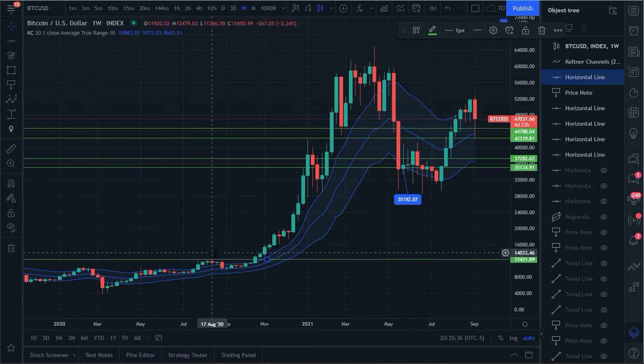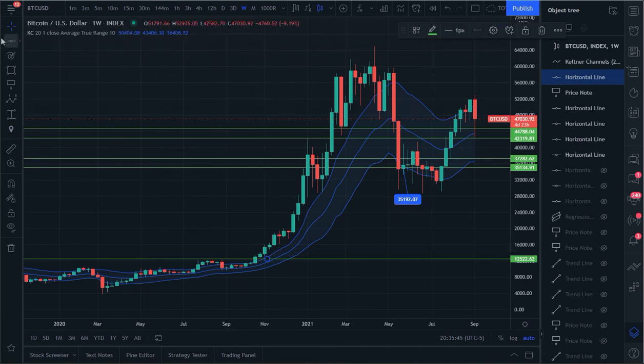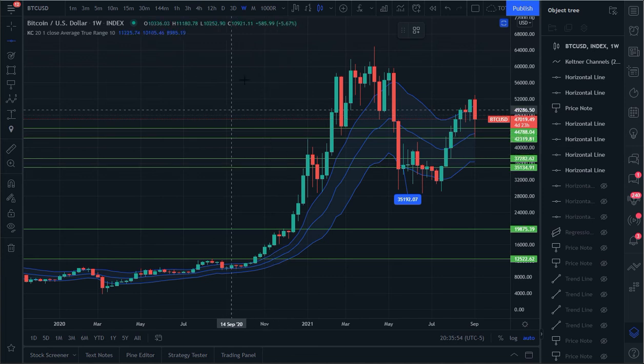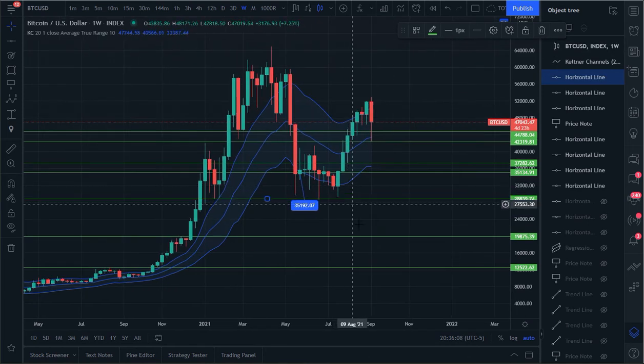You don't need to be a machine or a robot to understand that this is a support now, and we have to go there somehow, and you have others here, and this is weekly, so there are less supports and resistances. But let's say you have another here, I don't care about that. I will consider this support for this price action that we are in now. We have 3 supports on week. What could happen? At least here we should retouch.